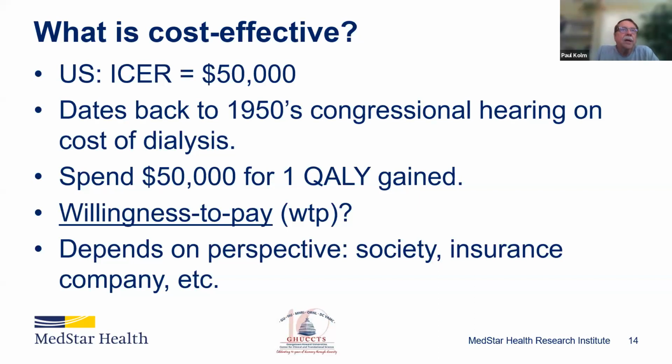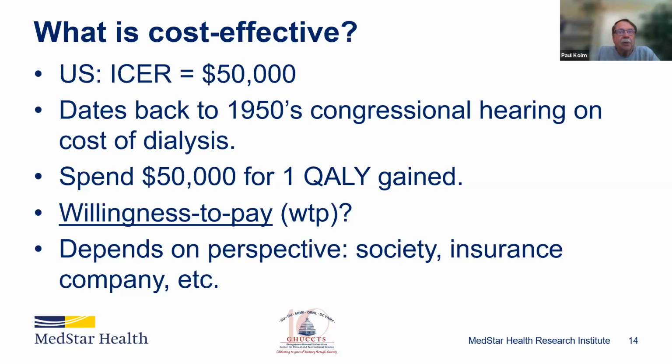And so of course, the question is then, this is not obviously an absolute number. It's just a number that's been used for several years. More recently, people have started to use $100,000 or $150,000 because things obviously cost more than they did 70 years ago. And so the question is then, what are we willing to pay? What is our willingness to pay threshold here?